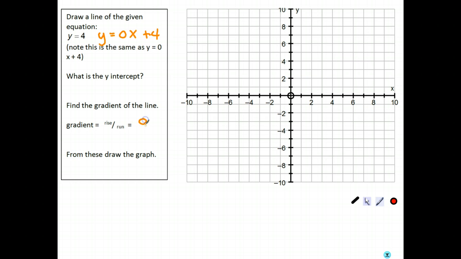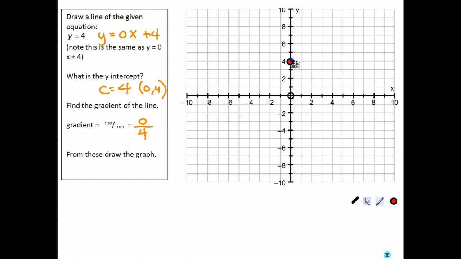So I've got to put 0, got to make it into a fraction. So I've got to choose something for my denominator. It doesn't matter because 0 over anything is 0. So I'll just put a 4 there. Okay, the y-intercept is 4. Or again, as coordinates, it's 0, 4. So let's go and plot the y-intercept.